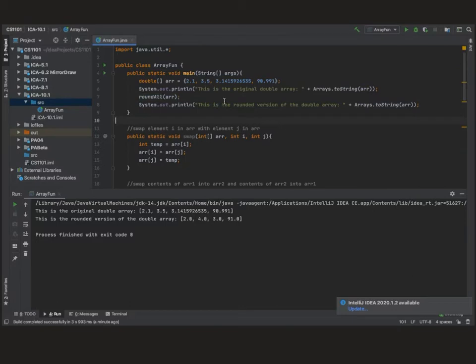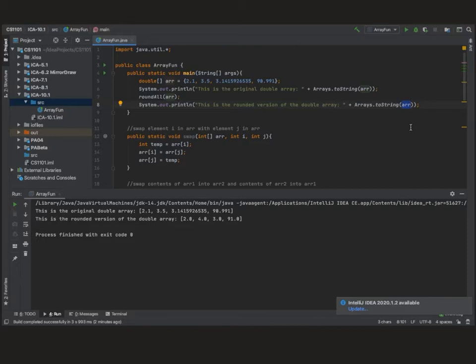And the reason that the changes inside roundAll affect ARR even when we return to our main method is because roundAll went to the address stored in ARR, changed the object, and then the program pointer jumped back out to here. So then when our Arrays.toString method looks at the object stored in the location ARR, it still saw the changes that roundAll did to that object.